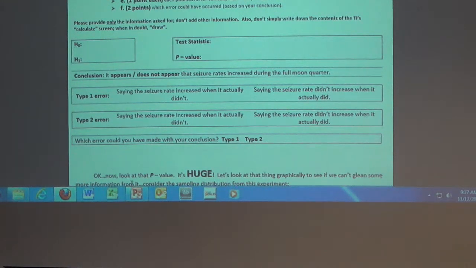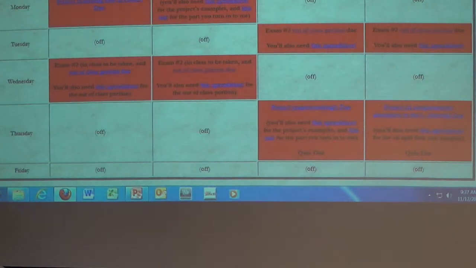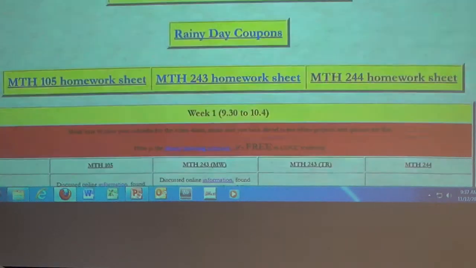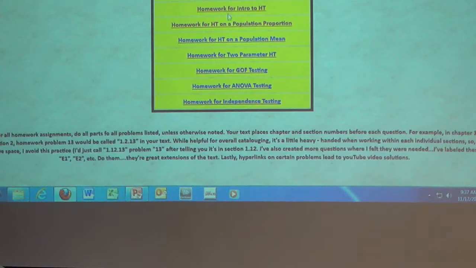Good. Could you put up just what a t-test will look like? Sure. Let's pull up the textbook. And just grab a t-test out of the textbook. Let me see what that's going to be. Hang on one second.